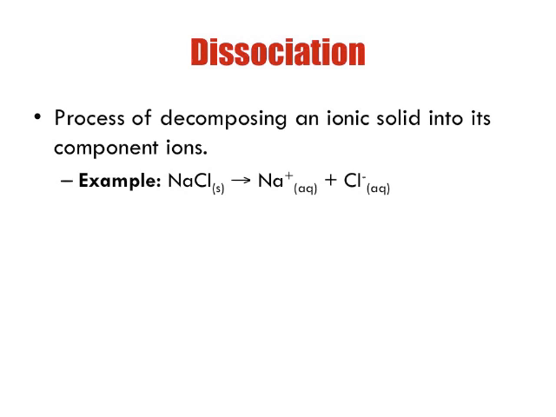Dissociation is the process of decomposing an ionic solid into its component ions. So we take an ionic compound like sodium chloride, and we break it apart into its different ions. Because when we dissolve it in water, certain parts of the water will attack the sodium, and certain parts of the water will attack the chlorine.